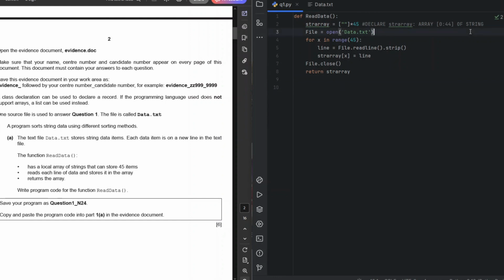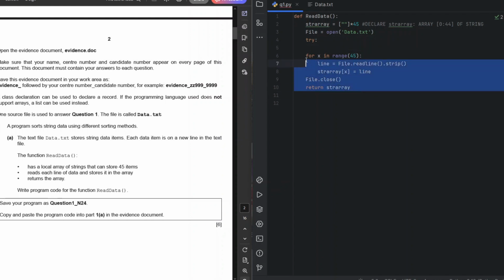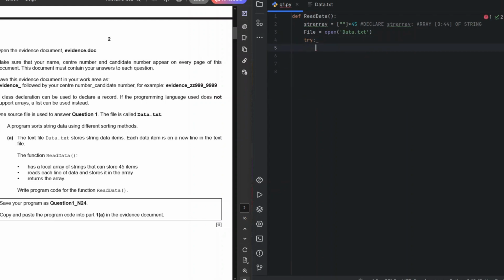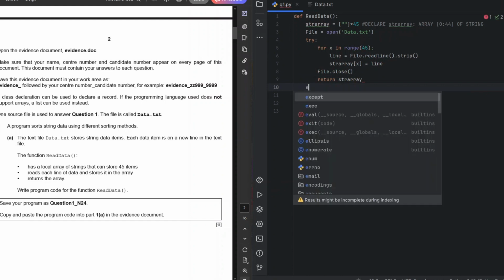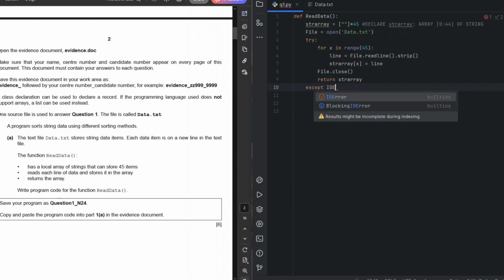Oh, one more thing. Usually in file handling we use exception handling, so maybe that's why there are 6 marks over here. So just in case, I'm just gonna be applying exception handling over here, and all of this is going to be going into the try block. And if there is no file, then it's just gonna print out file not found. Yeah, I think that works.